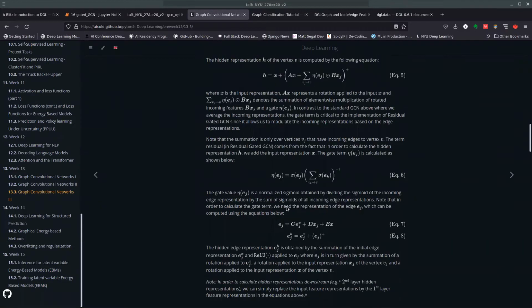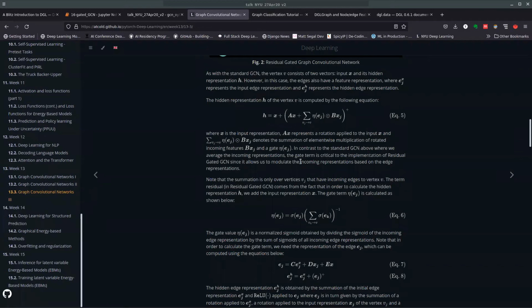So what you're doing effectively is taking into consideration the edge representation and also the node representation, and then calculating the next, or the hidden, representation.